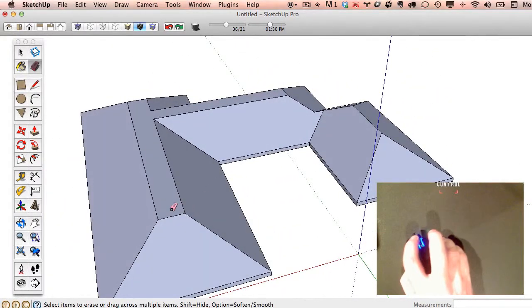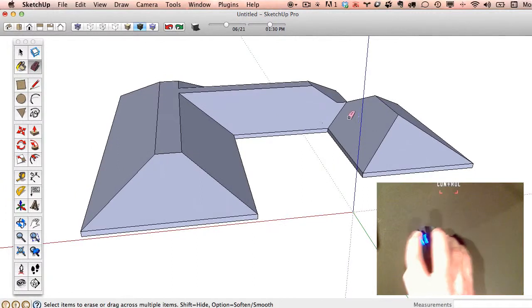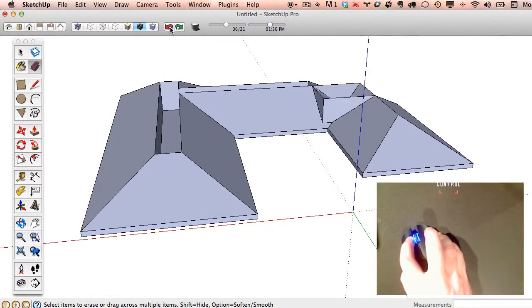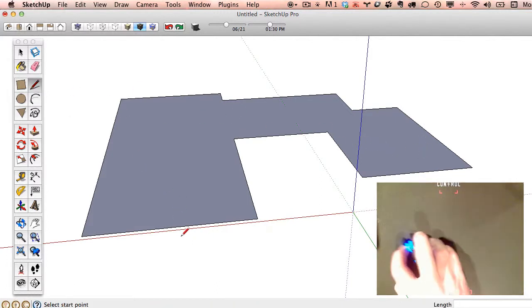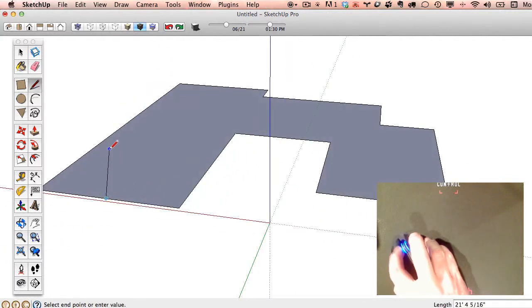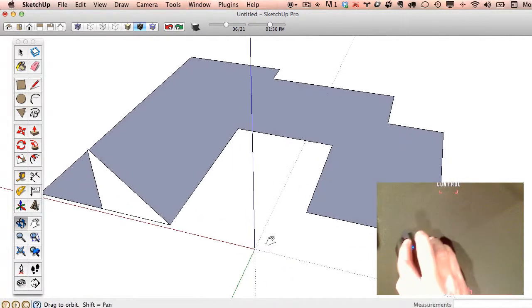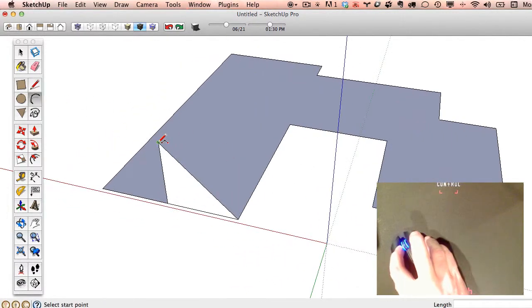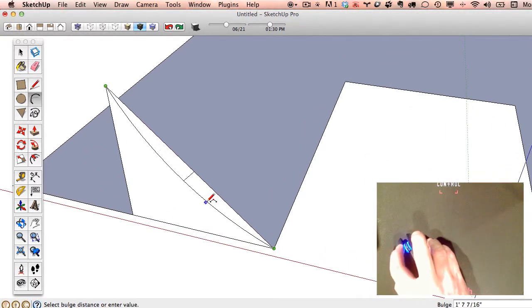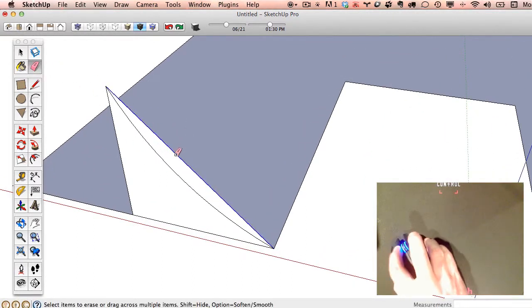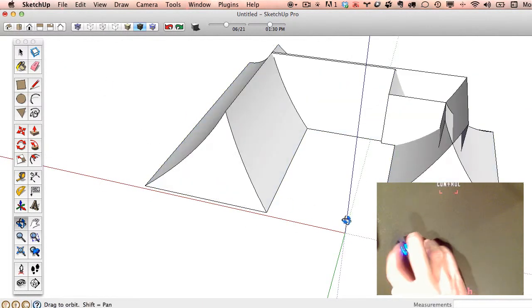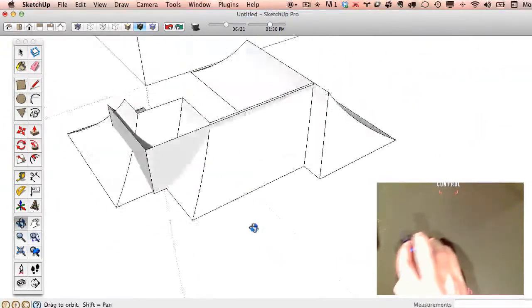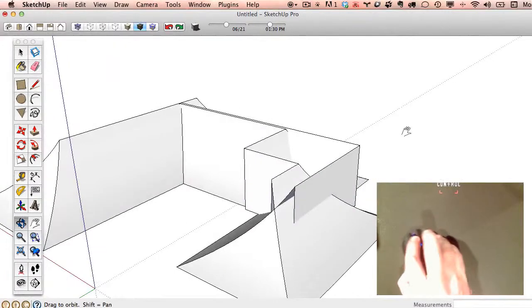Now, the reason this flattened out over here is because that part of the roof is wider than the one I started on. And if you wanted to try that, so you don't have that kind of flattened off part, you would just go ahead, draw that same shape on the wider part and repeat the steps. So, if you're curious, try something like this. Grab your arc tool and draw an arc, erase the extra geometries, path, Follow Me tool, profile. Clean it up, and you've got yourself a pretty interesting looking roof line.